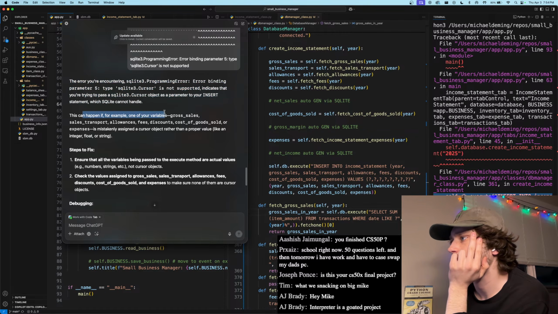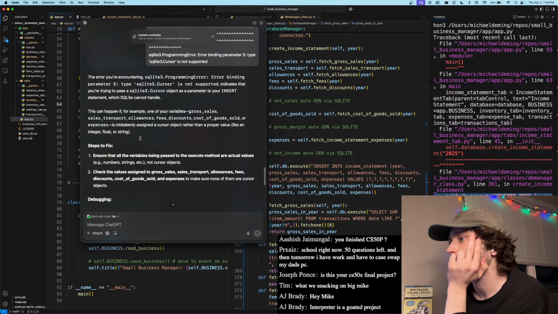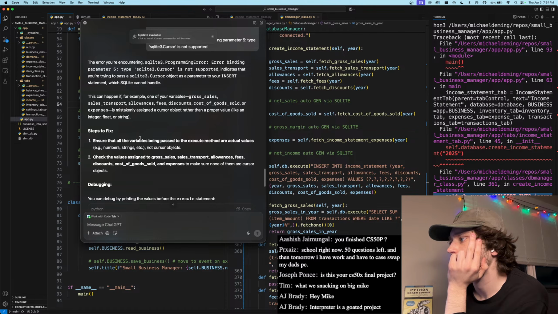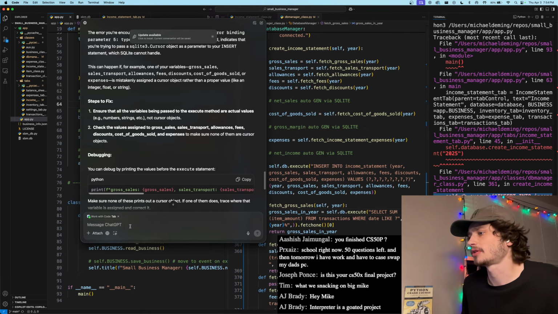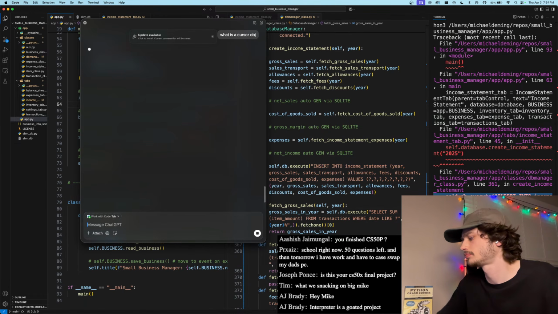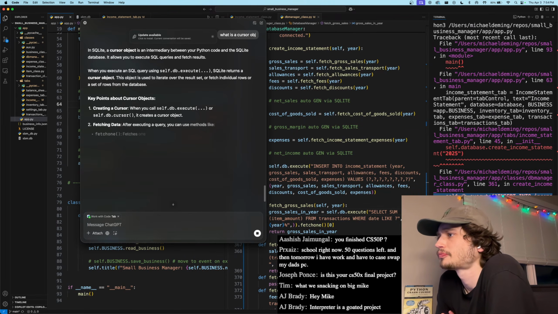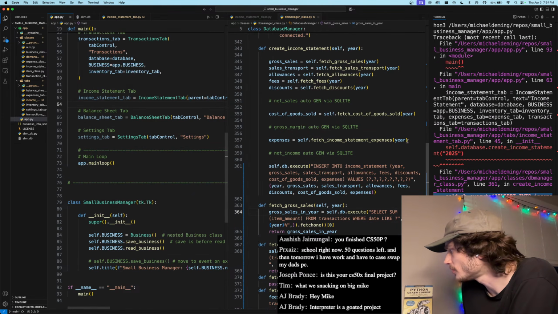This happens if one of your variables... What's a cursor object? Oh, okay. So which one is it?